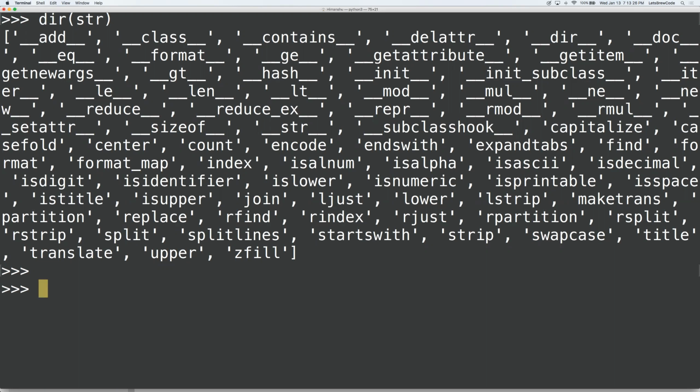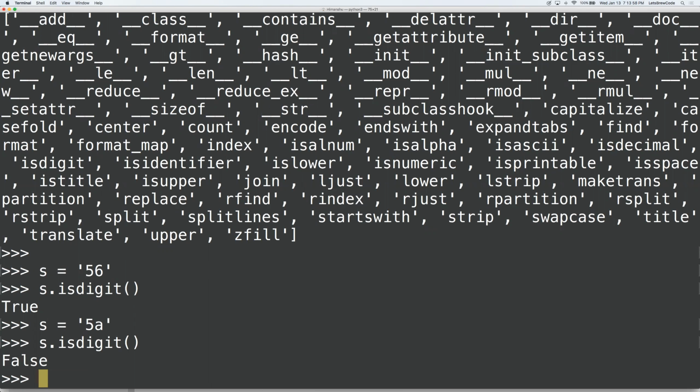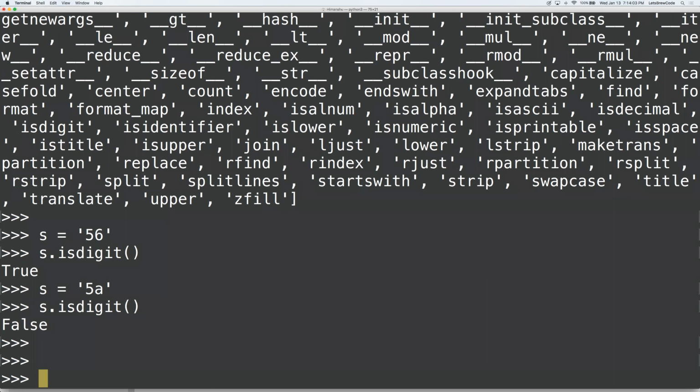These functions are very powerful. They get most of the work done. So you have seen, for example, lower will turn everything to lower, upper will turn everything to upper. And then you can check something like is lower, for example, is digit. Suppose there's a string, and the string is 56, and you say s.isdigit, then that returns a true. So it returns a true or false. And if you have, let's say, a string as 5a, and you write isdigit, then it will return false.